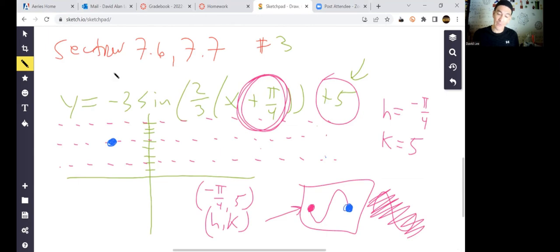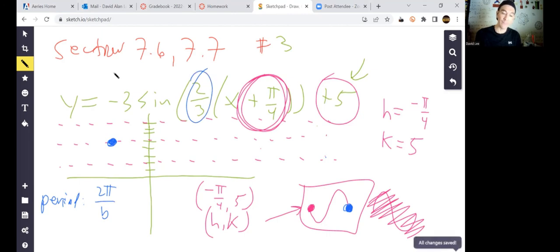Now to find the end, what you have to do first is find the period. So for my period, I know the formula is 2 pi divided by b. But I know that b is the fraction that sits right there. It's usually a fraction, but it doesn't have to be. So I know that's b right there, so 2/3. So this is 2 pi divided by 2/3. And if you tap that into your devices, you're going to get 3 pi for your period. 3 pi. That's your period. That's how long it takes to go from beginning to end.